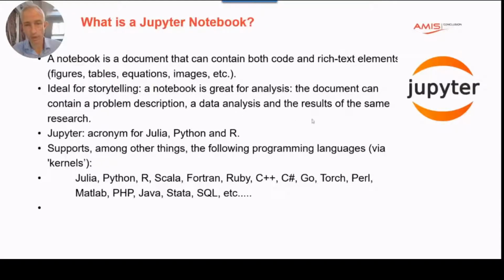Jupyter, by the way, and I only learned this last week, is an acronym for Julia, Python, and R. And all of these are programming languages. And the Jupyter Notebook does not only work with Python, it can also work with Julia and R. And at this point, there are also kernels available in many other languages. So even though today I will be showing you Jupyter with Python, you could also use a Jupyter Notebook with another kernel in another programming language.